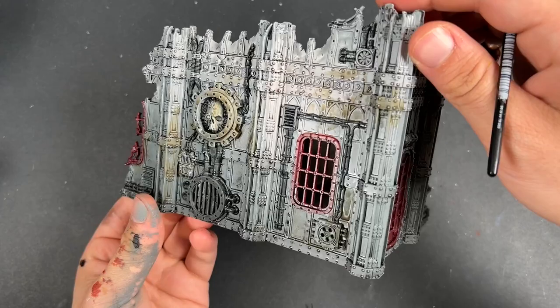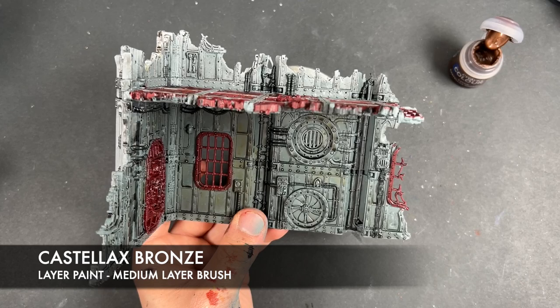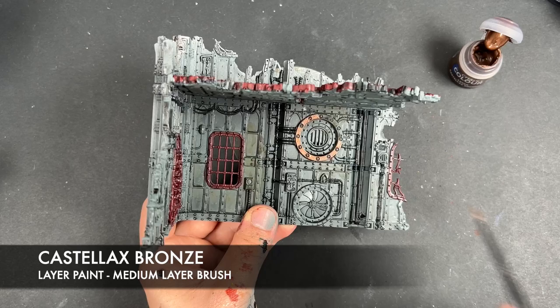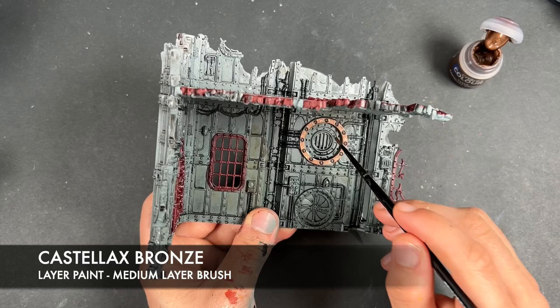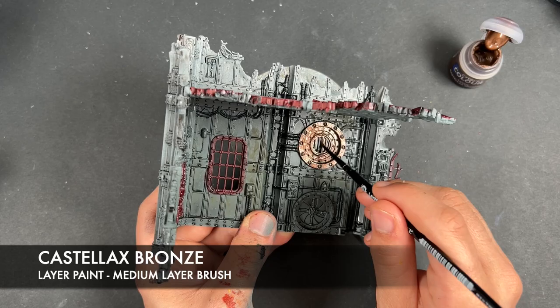So what we're going to do is add just a couple of metallic hints here and there with a metallic of your choice. I've gone with Castellax Bronze because I really like it. It's nice and dark, but it's also a nice mid-tone metallic, as it were. I'm just going to be picking out some of the really big features with it. So for example, this, what you'd call this, a wheel, a window maybe, something like that. Just like that.